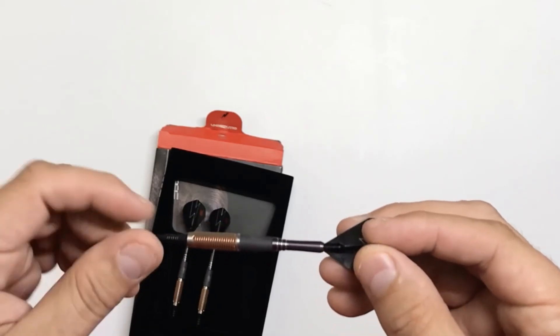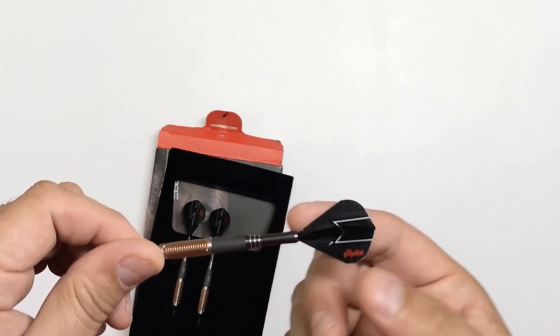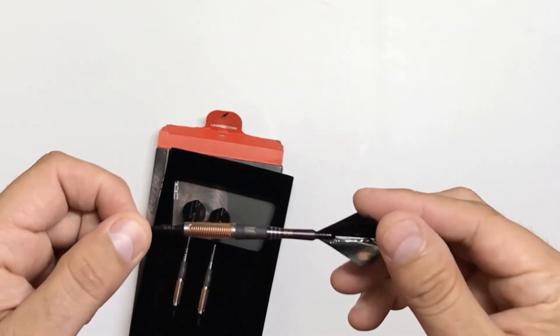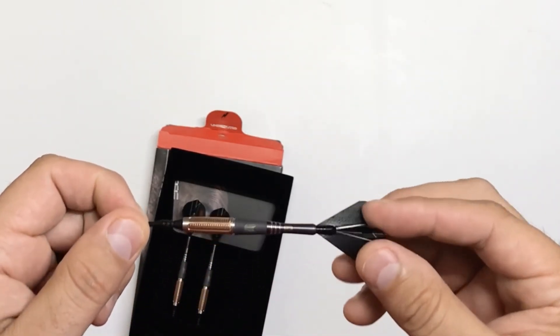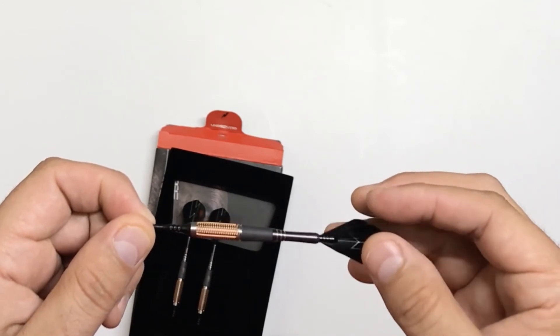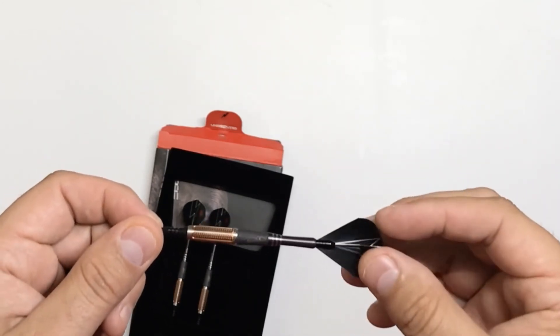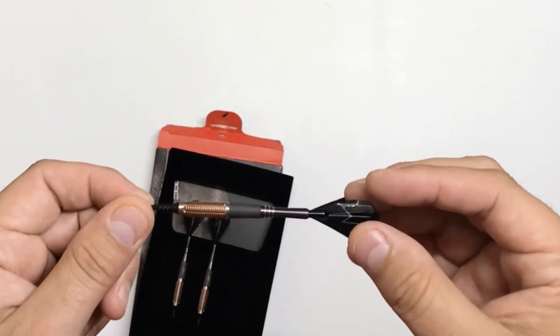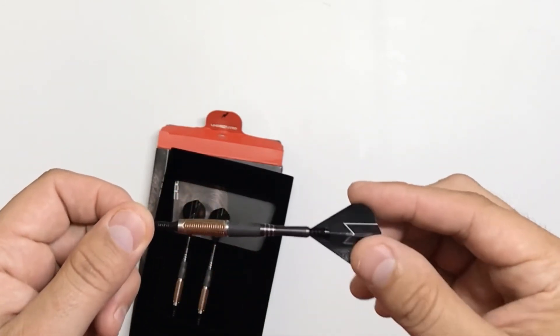If I was to throw these I'd definitely change this shaft out and put a longer shaft on there with a standard flight. But yeah, this is your kind of dart, definitely give Target a look. Now they come out with the Gen 6. I think the Gen 6 actually smooth up here, doesn't have any grip up in the front I believe. If I pick up a set of those I'll do a review on those as well.